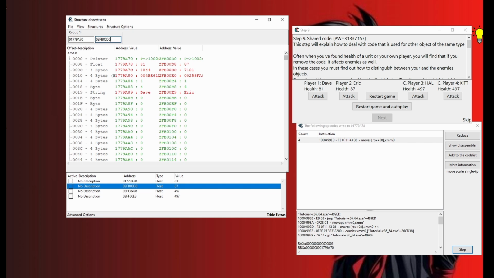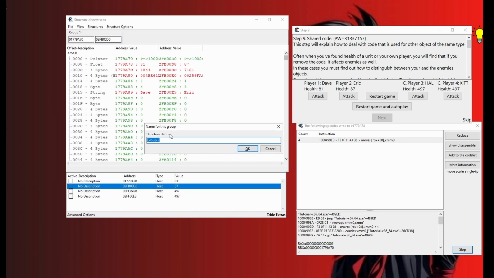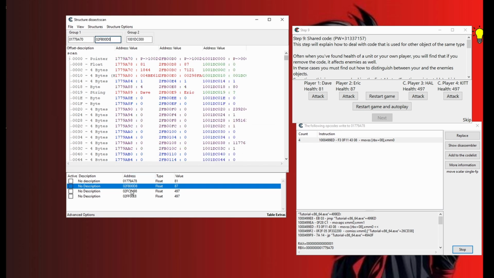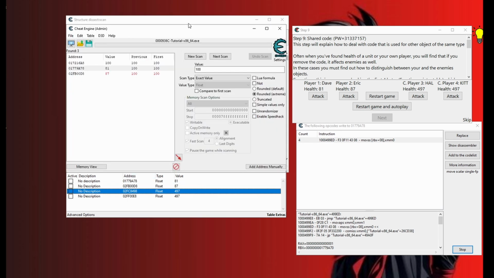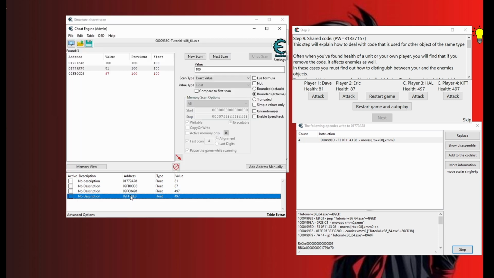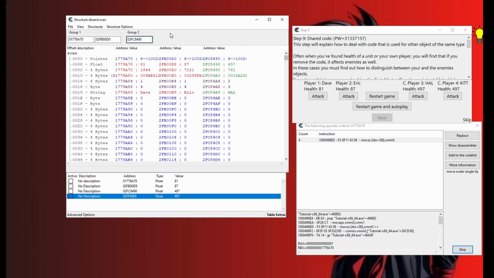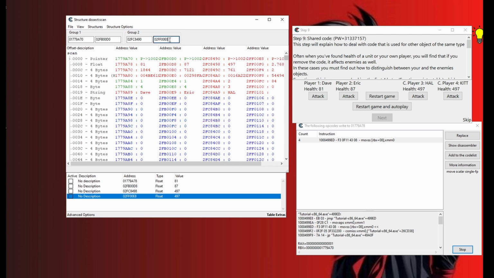Paste the address here and don't forget to replace the last number with 0. Take the third player address. Now press Ctrl G to create a new group or go to File and click on add new group. Here paste the address and replace the last number with 0. Now take the fourth player address and press Ctrl A to add a new address and paste the address. Don't forget to replace the last digit with 0.